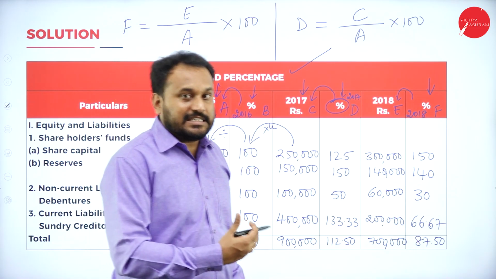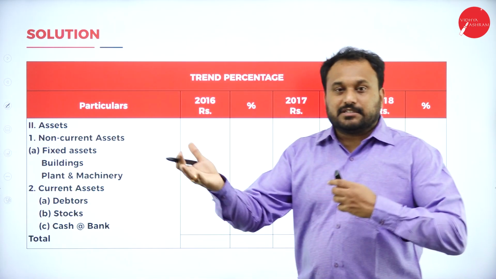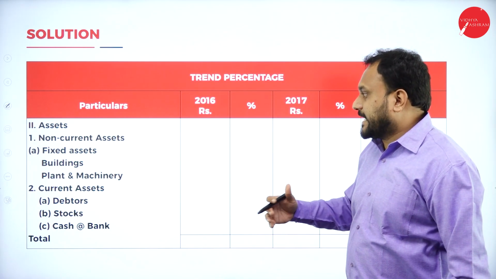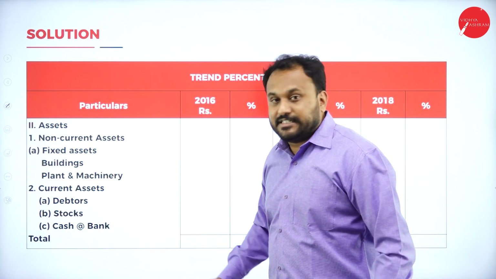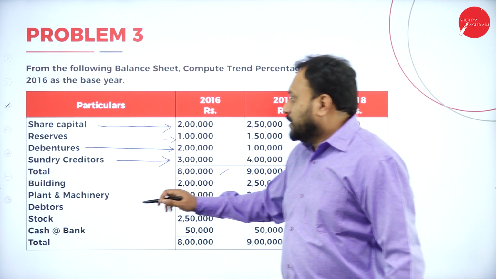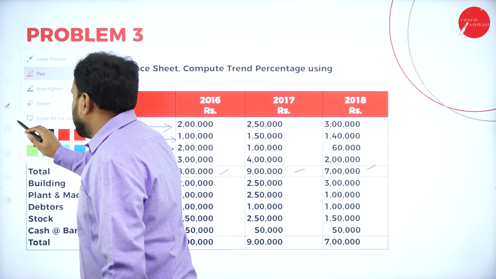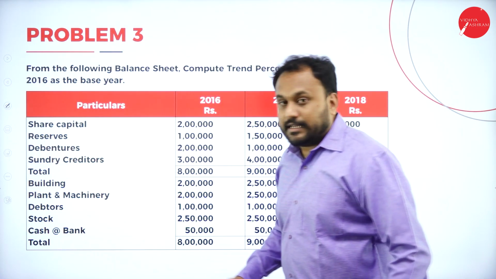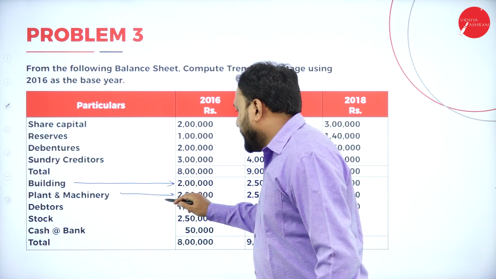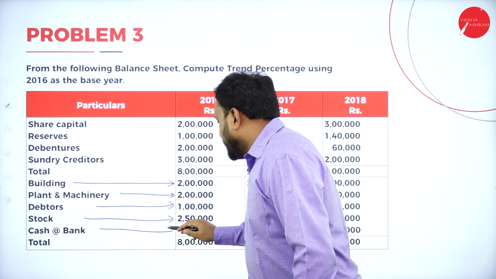Let's go with the assets side now. Now when we go with the assets here, again copy paste. What exactly we have done, the same way you are supposed to copy paste here. Now what exactly is it? Non-current asset, in that fixed. Now we have buildings and plant and machinery. So understand here. Let me erase everything for you right now. Done. Now we are in the next one, that is building here.